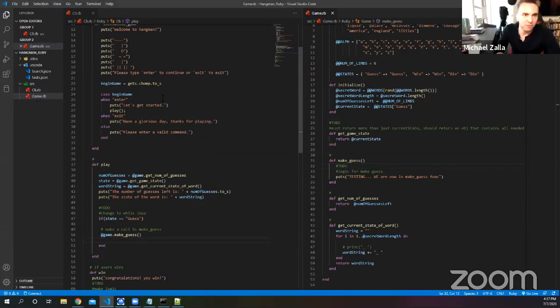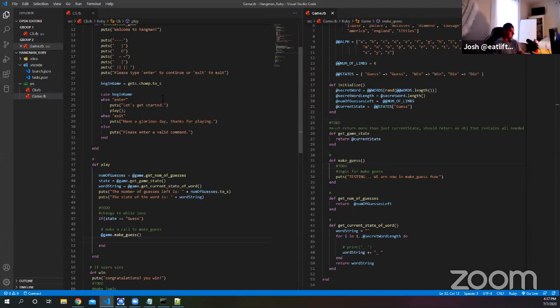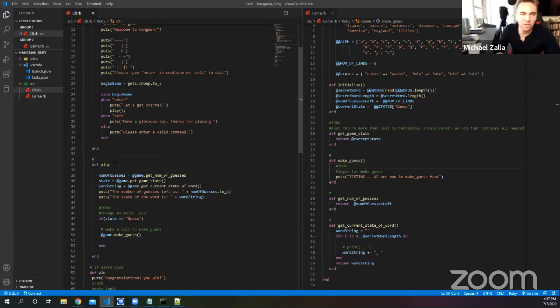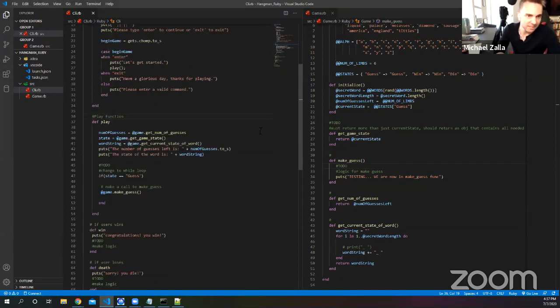So this Hangman could be graphical, it could be text-based, it could be all sorts of stuff. Maybe we want to hook up our game to an actual physical interface, like an arcade cabinet. But in this case, we're just starting with something simple. We're just using a text interface. And so all of those print statements are going to be part of the CLI class.